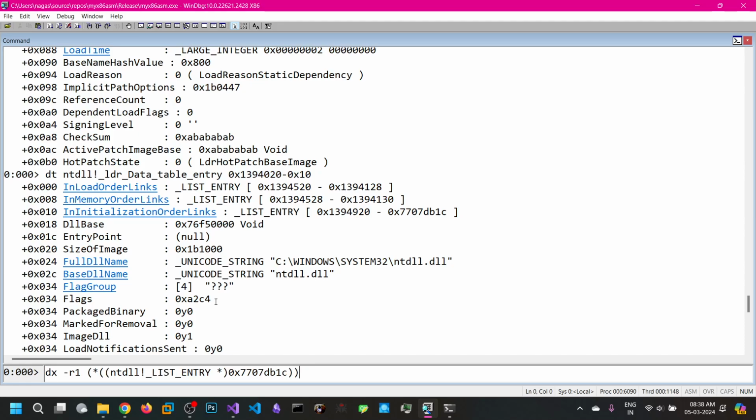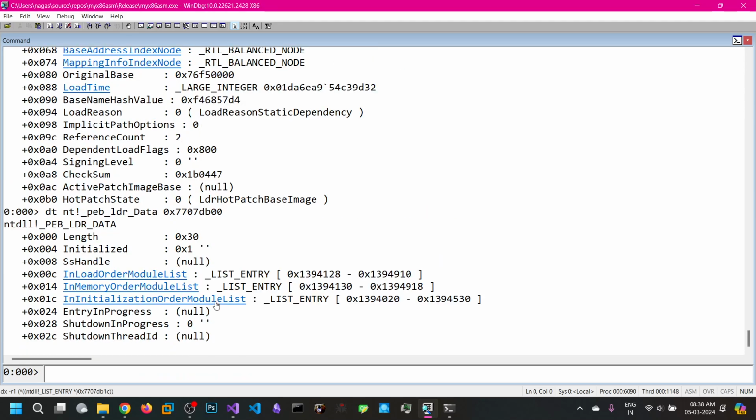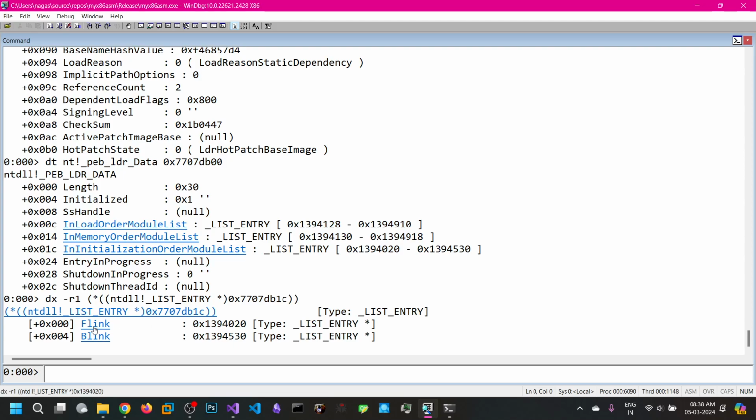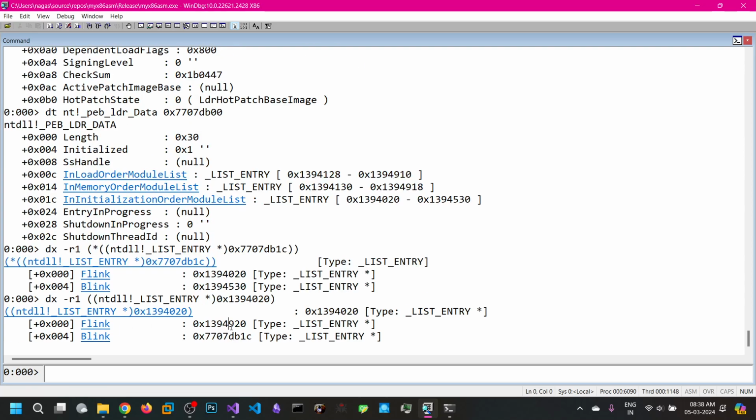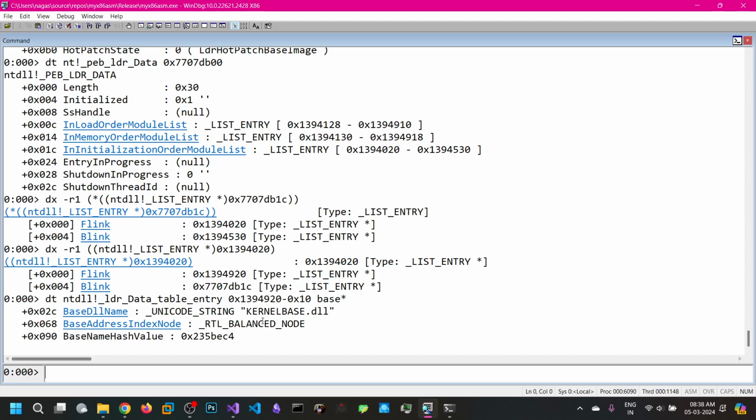In the same way, you can go forward, you can go to the F link and say base DLL name, and that is kernelbase.dll.